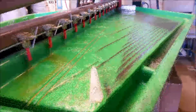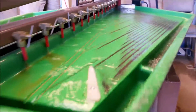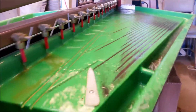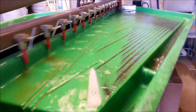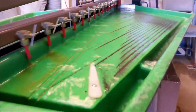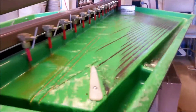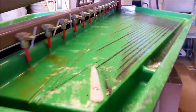The material is shaken — it shakes in one dimension, throwing the gold forward. Since gold is heavier, it gets thrown farther and then the water is pushing it the other way. The table is also a little bit slanted. On the far end you can see the feed end, and as it gets closer the gold is staying high and the light material is going down low.